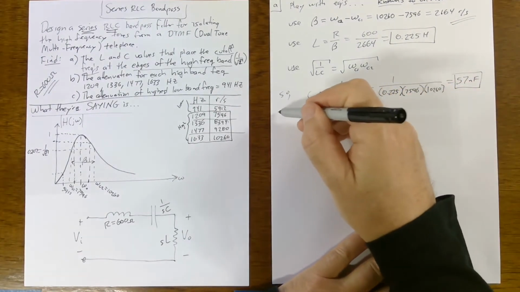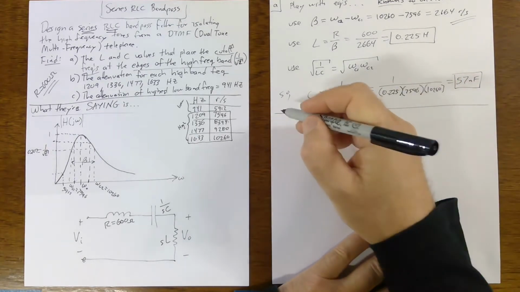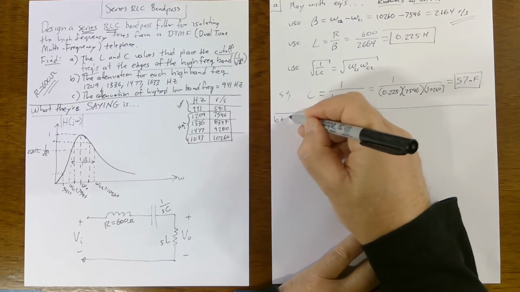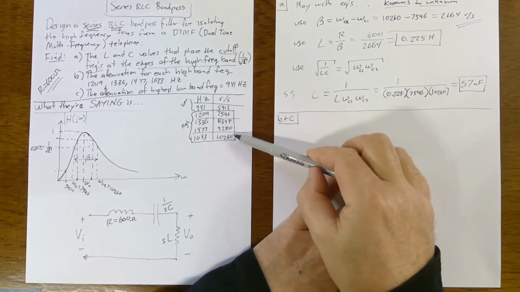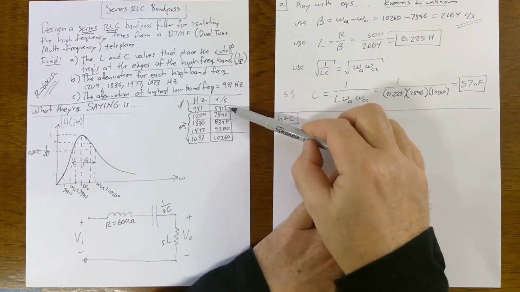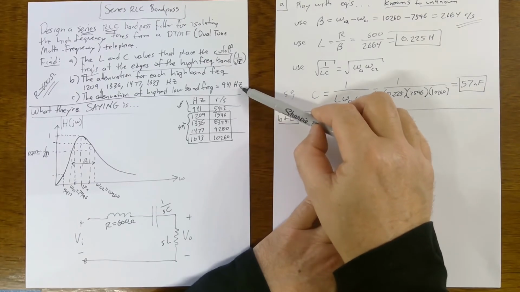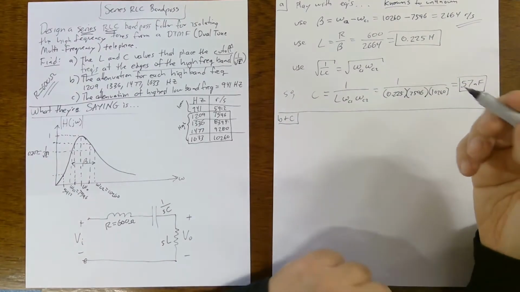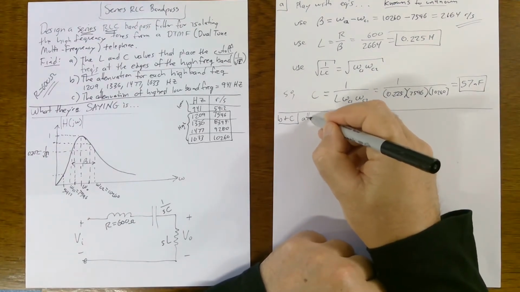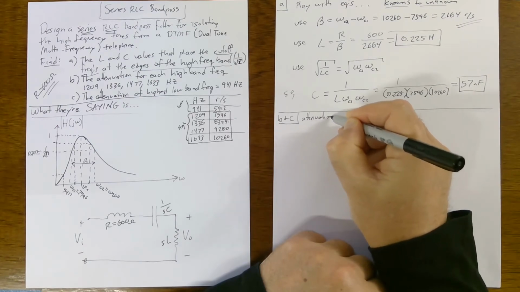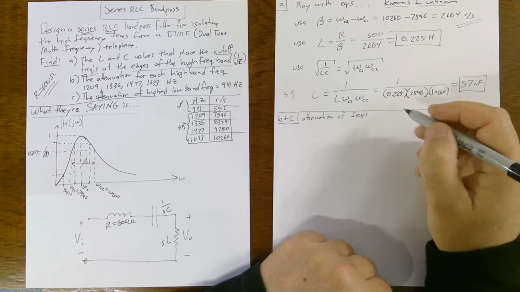Then the attenuation frequencies. So these sort of come out together. B and C is the attenuation frequencies for each of these high band frequencies, and then that's another test. What is the attenuation frequency of the low band? What is the attenuation of the low band frequency? So B and C is asking for the attenuation of these different frequencies.